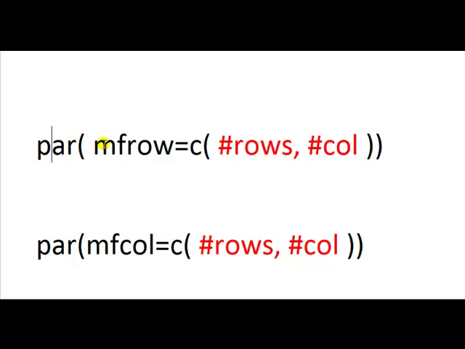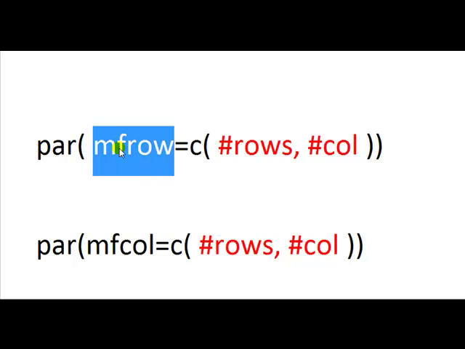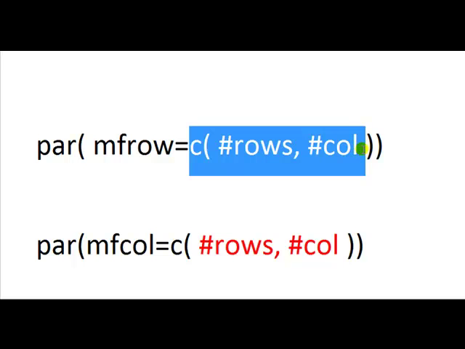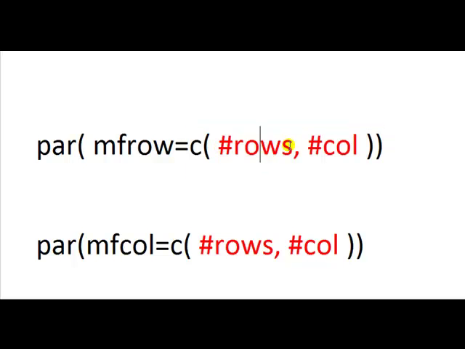par(mfrow), that stands for multiple figures, where the figures are arranged by row. And then this is where we use the concatenate command. It's used like a matrix here, so a number of rows and a number of columns. Rows, columns for you to decide. And then your multiple figures will be arranged by row first, and then goes to the next column, and so on. If we want to arrange it by column instead of row, we use mfcol. It's the same.